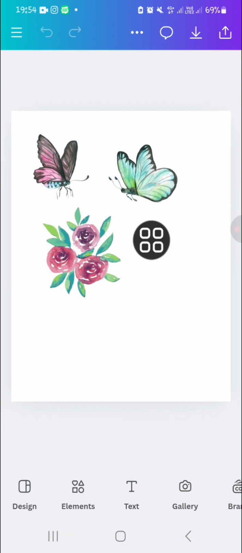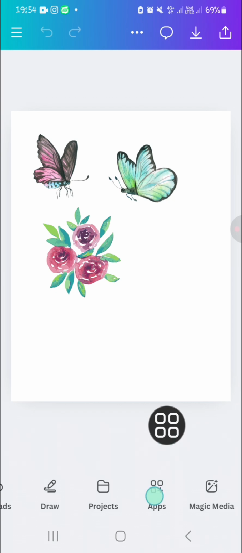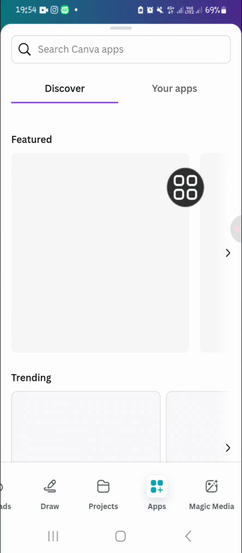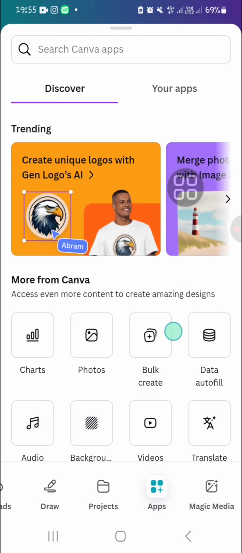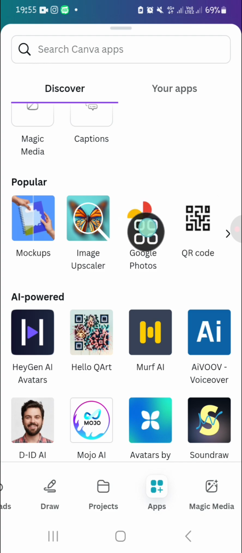Okay, we can go to the Canva apps right here. You can go to apps and you're going to scroll down until you find Google Photos. But wait, it's still loading. Okay, you can scroll down guys and you can select this Google Photos.